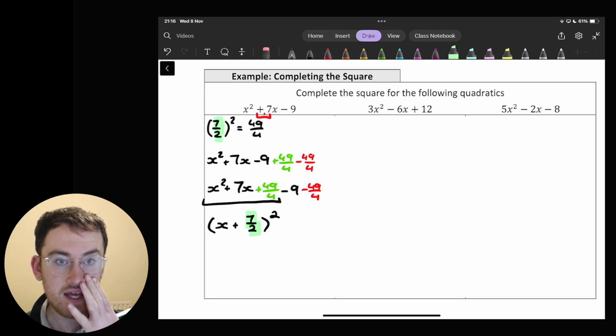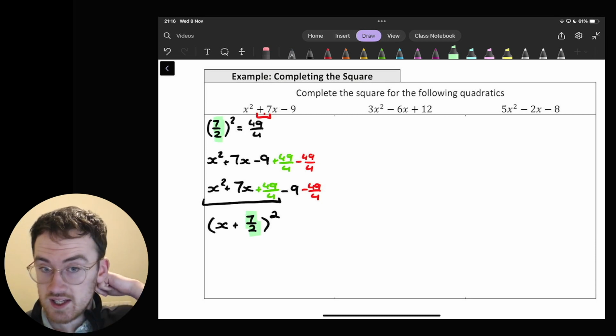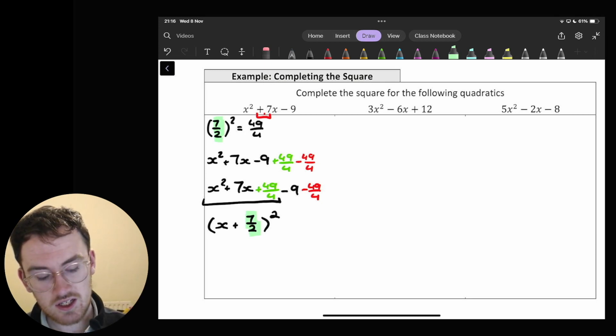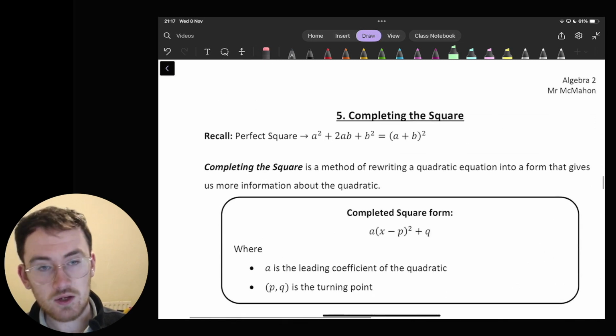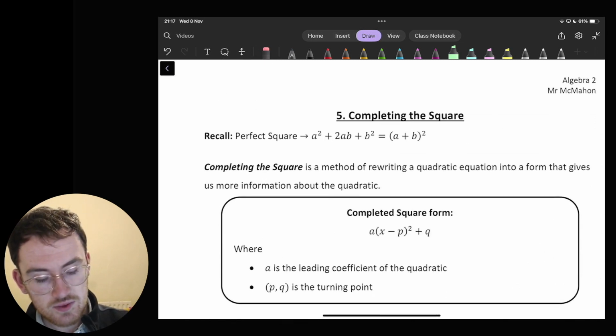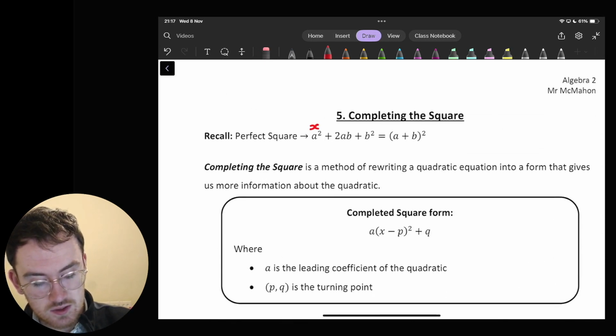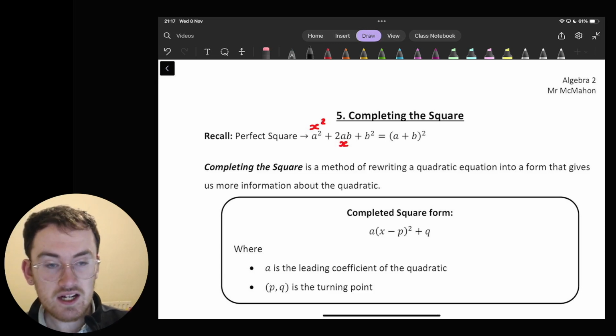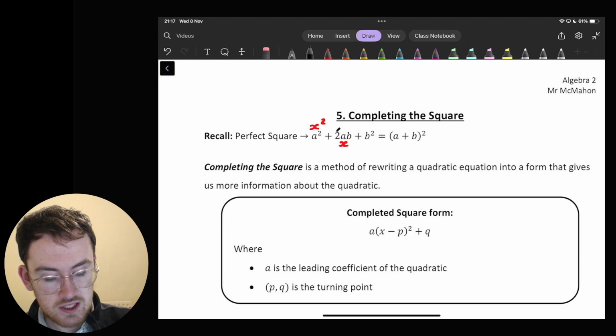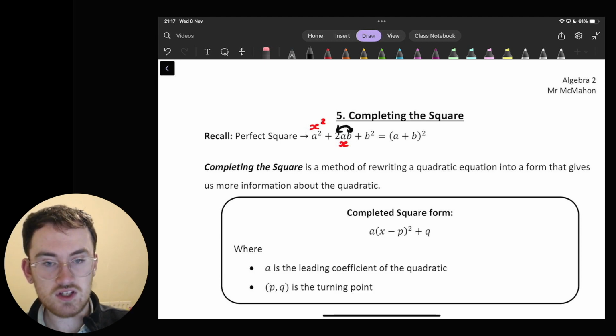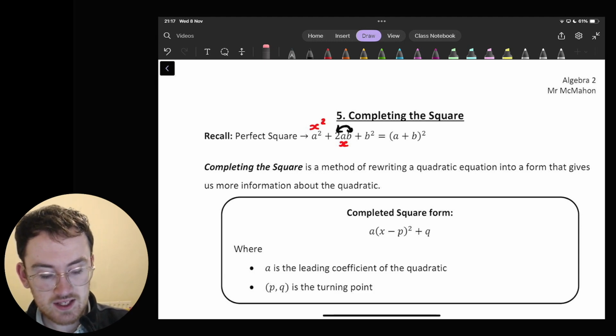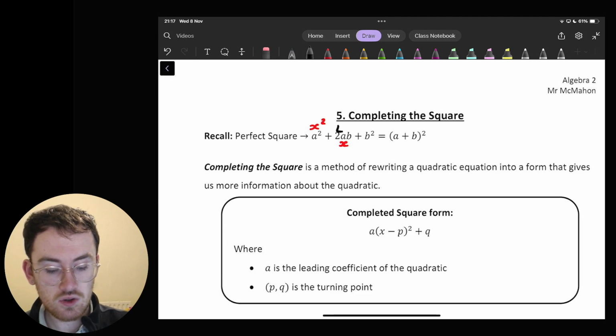Okay, and that's kind of been our rule in a sense for a completed square, particularly if we look back up at completed square format here. If we have a completed square where this is x squared, then this part here, the part in the middle, is always going to just be 2b. So by dividing it in half, dividing it by 2, we're essentially finding the value of b.